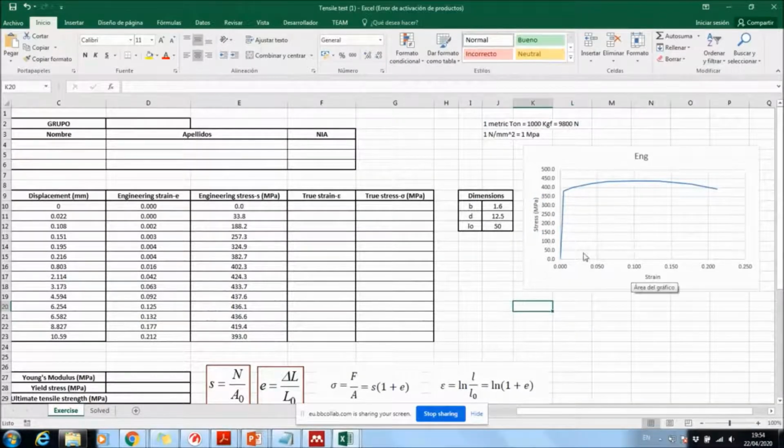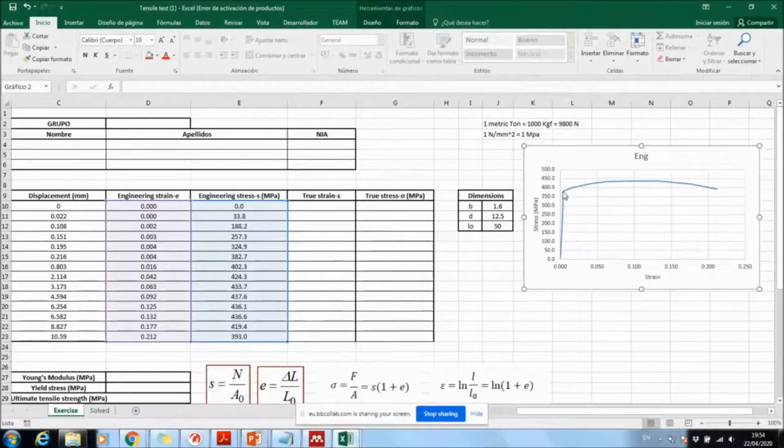Okay. Well, I would like you to check different things, right? The first one is that here we have our linear elastic segment, right? We have our hardening region over here and our softening region. And at the end, this point over here, we have our failure. Okay, so that's important to bear in mind.